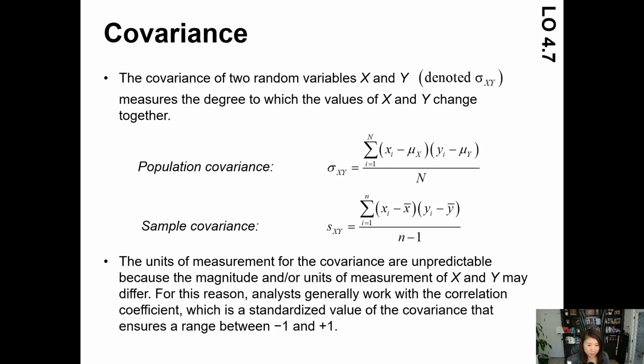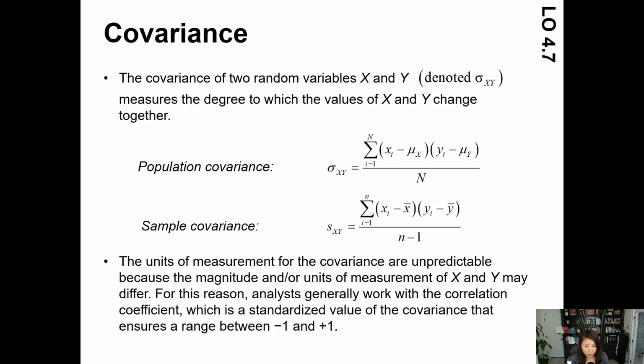For the population covariance, we are able to observe the population mean and we don't estimate it, so we are not losing a degree of freedom. However, for the sample covariance, it's a different story. The X bar and the Y bar both rely on us using the sample data to estimate them. Therefore, we lose 1 degree of freedom and we need to consider that, so the denominator becomes the sample size minus 1.